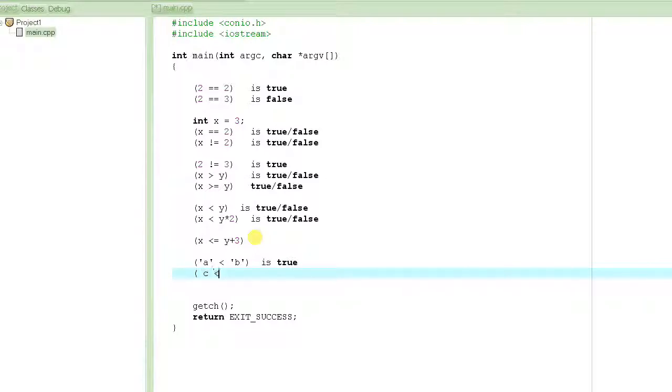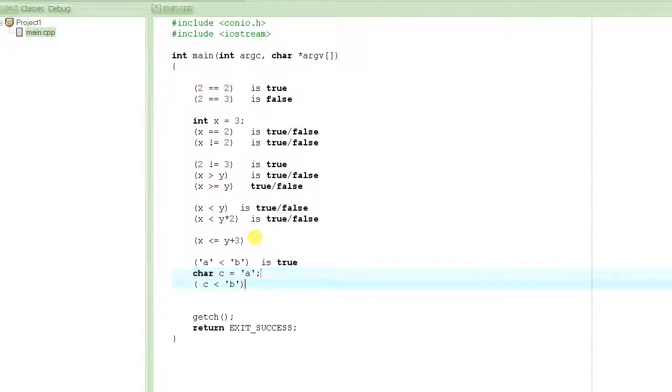You could also say c is less than 'B' if you have c defined as a character, and assign 'A' to it, and that would be true also. If you assign 'D' to it, then it says 'D' less than 'B', the value D is less than value B. That's not true, that's false. So it will result in false. So conditions, we learned that conditions could result in true or false, and there are relational operators which allow you to compare two values. We will continue on in the next lecture.